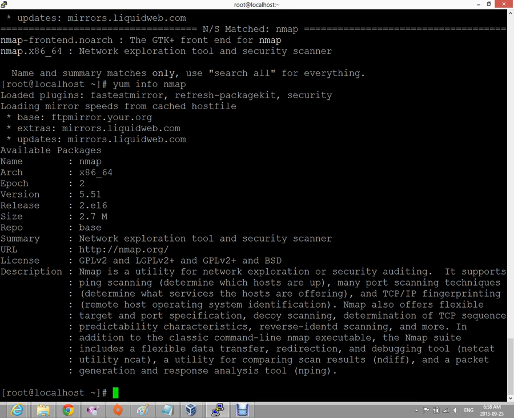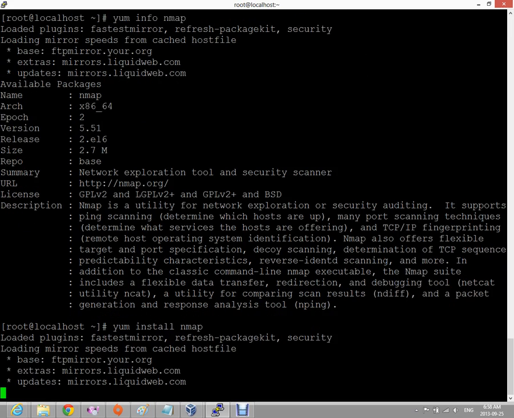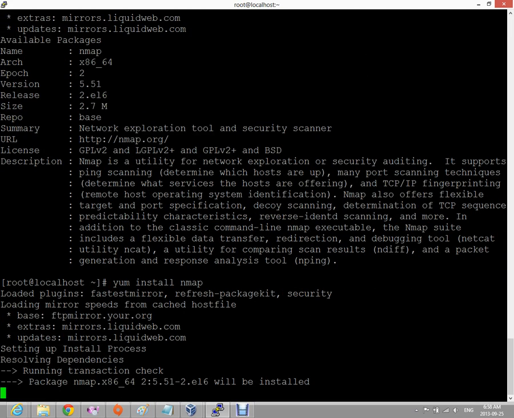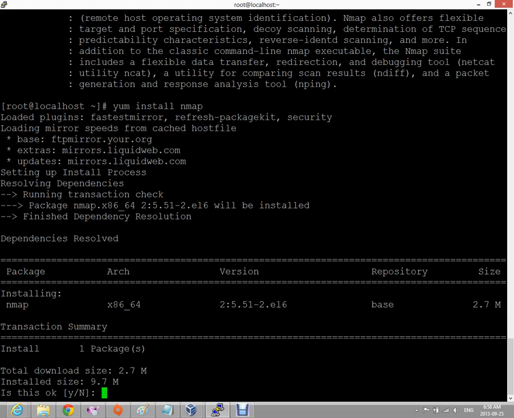So if you want to install this, you would type yum install Nmap. And as you can see, it's given you kind of like a report, and it's done a transaction check.